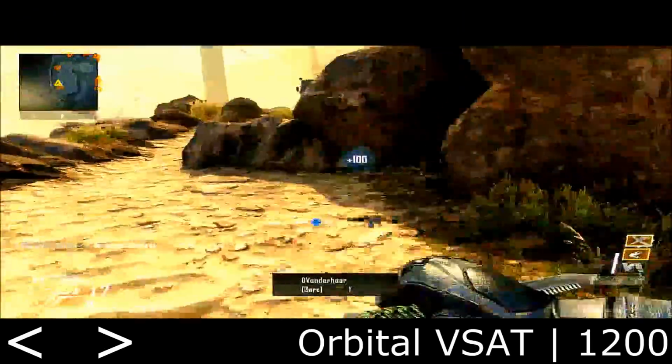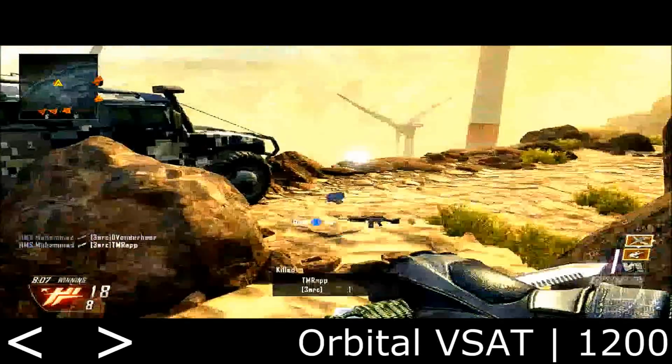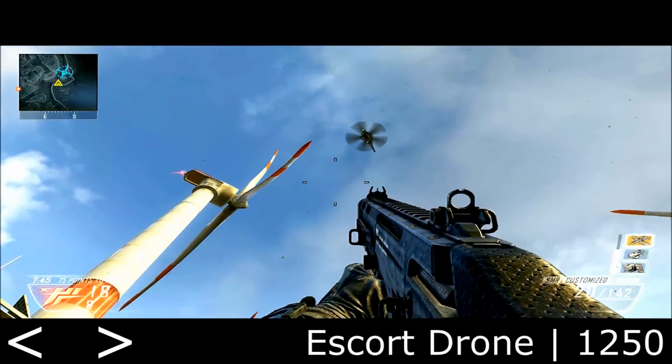What should be noted, however, is the power of a UAV. Since Ghost isn't unlocked until rank 55 on this game, the UAV is a very potent killstreak.